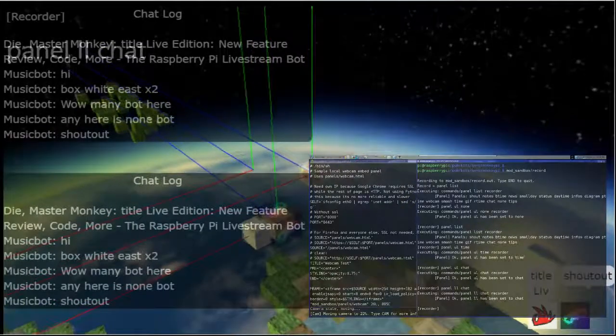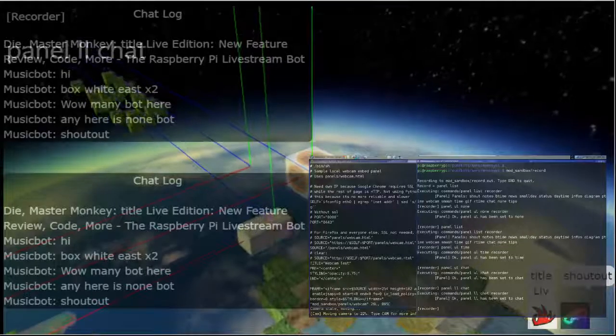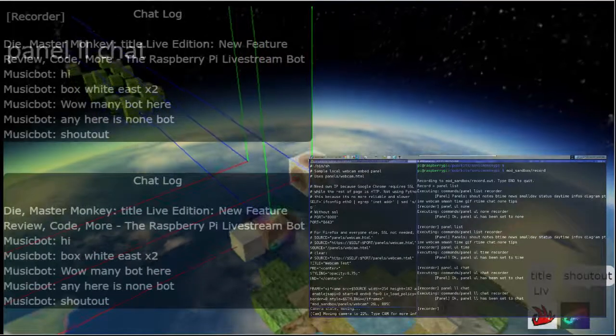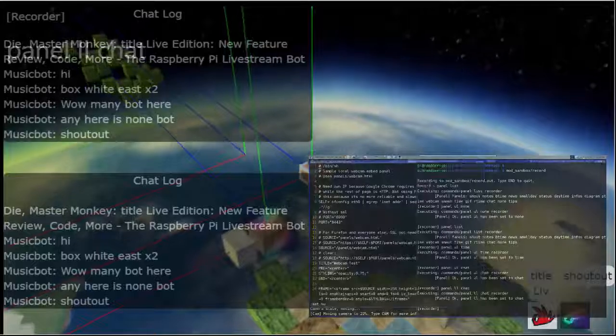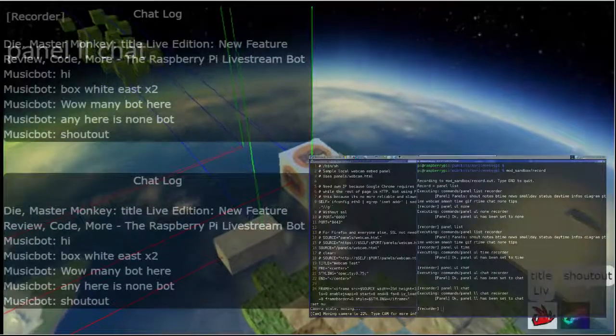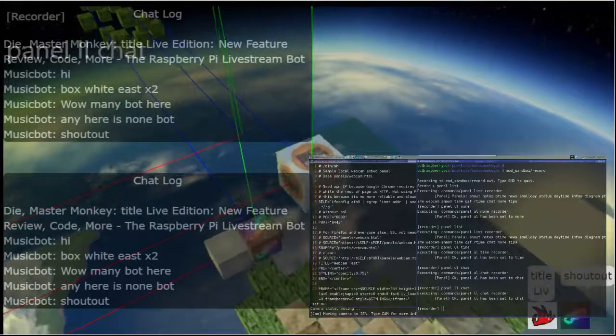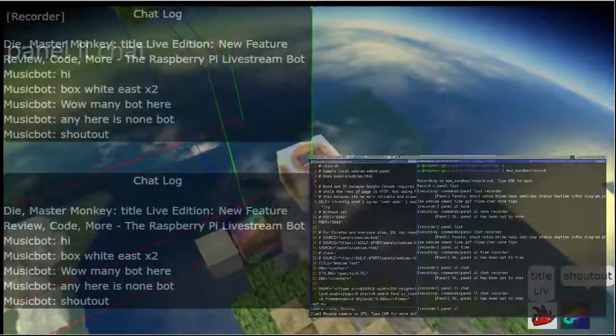Right now it kind of expects people to follow syntax, and I think maybe the kids aren't so comfortable with syntax anymore. So we're going to have to make it interpret natural language. Anyway, I'm going to change the upper left panel to the new webcam one.